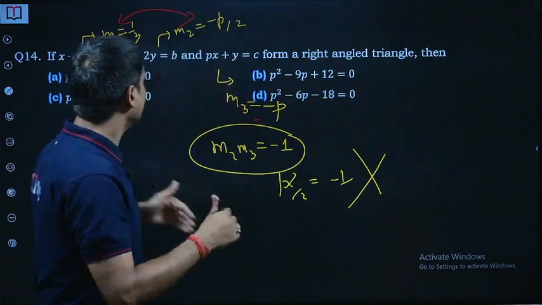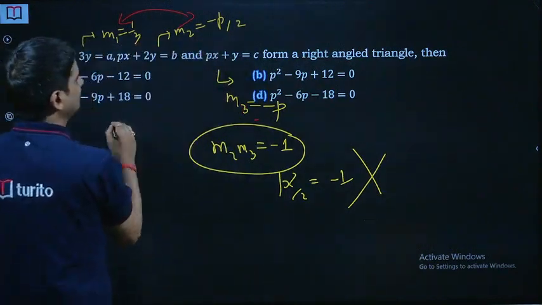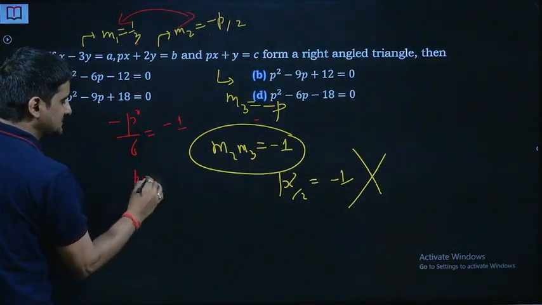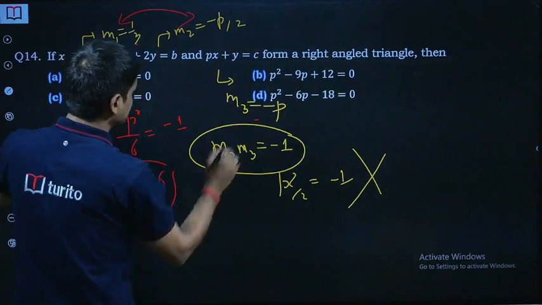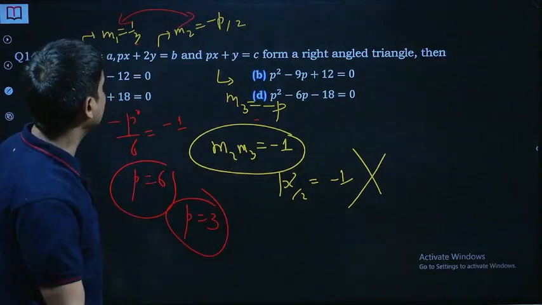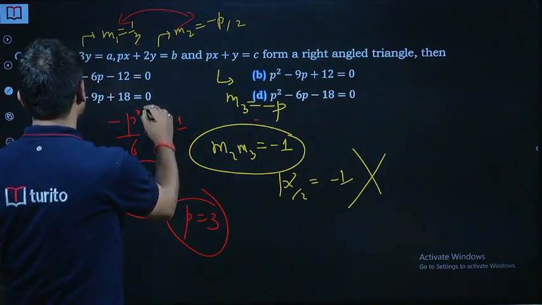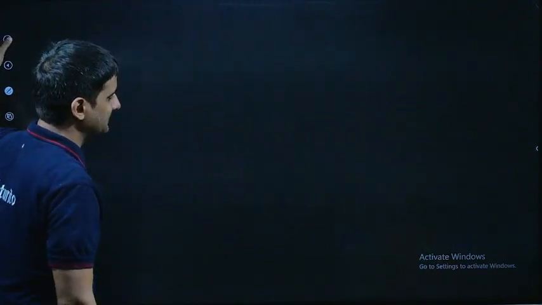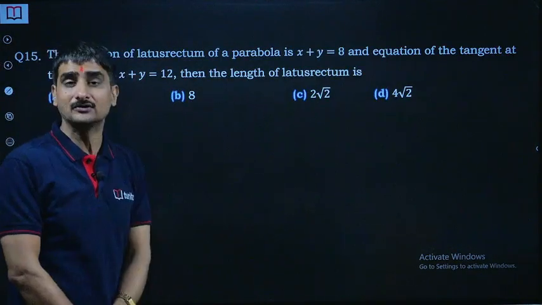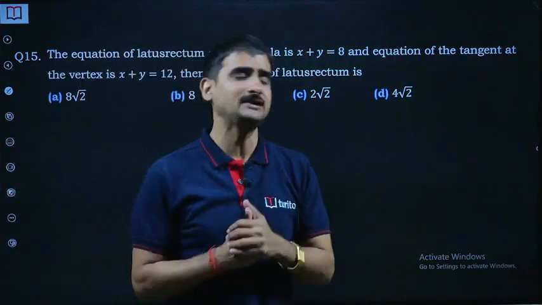I am repeating, we'll get two values. Let's say if I multiply P by 6 is equal to -1, so 1 is 6. Similarly, you multiply this thing, so P is 3. So 6 and 3, so say 18 and 9. So that should be the answer. So P square minus 9P plus 18 should be the answer here. Okay, so we went for two values, we got two values, so we went for a quadratic there, bachcho.